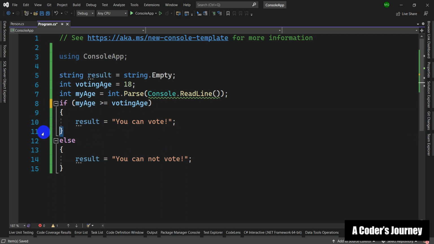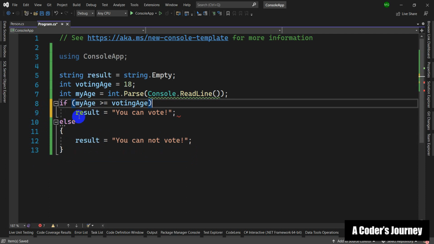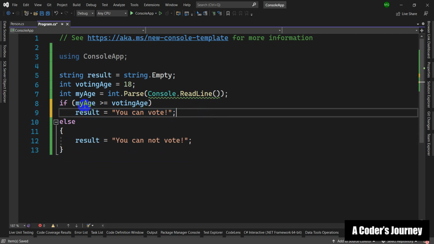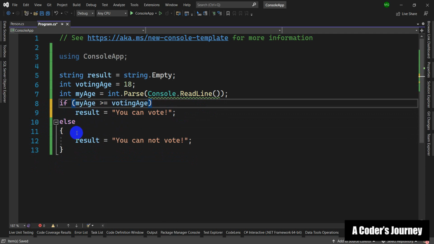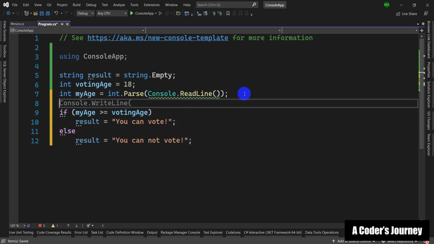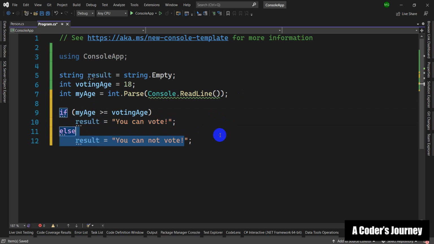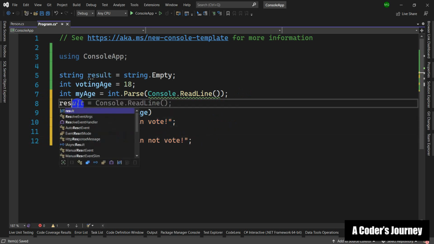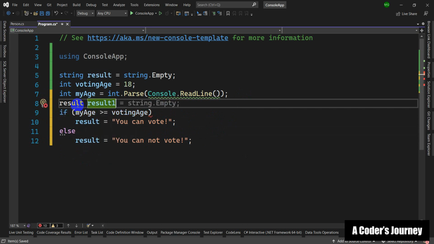For example, as you probably know, when you have one line of code after your if statement, you do not need these curly braces. So this is one way to do this. Another one is the ternary operator. So I'm going to say, I want something to store in the result variable in each of these cases, right? So I'm going to say result equals, right?